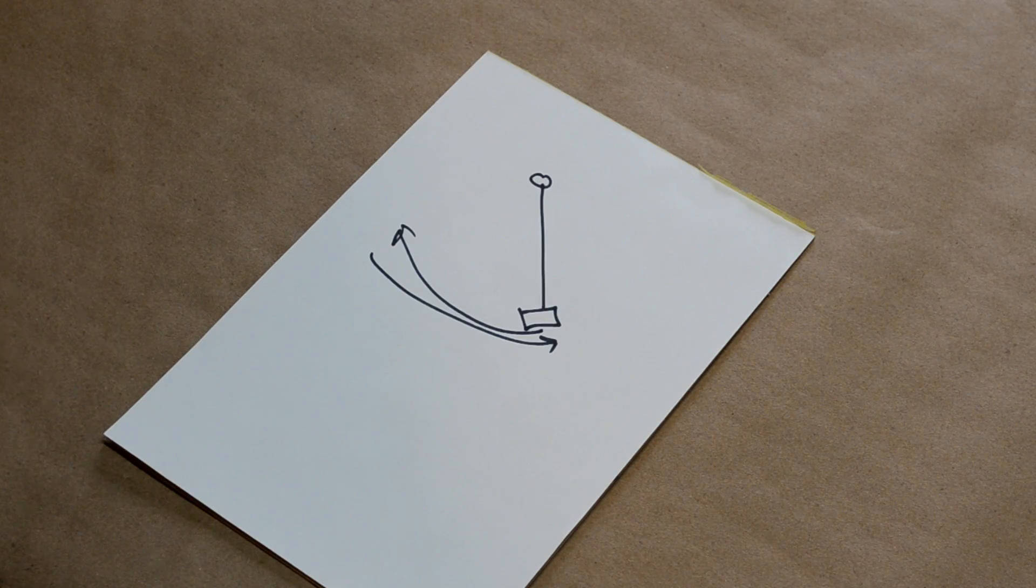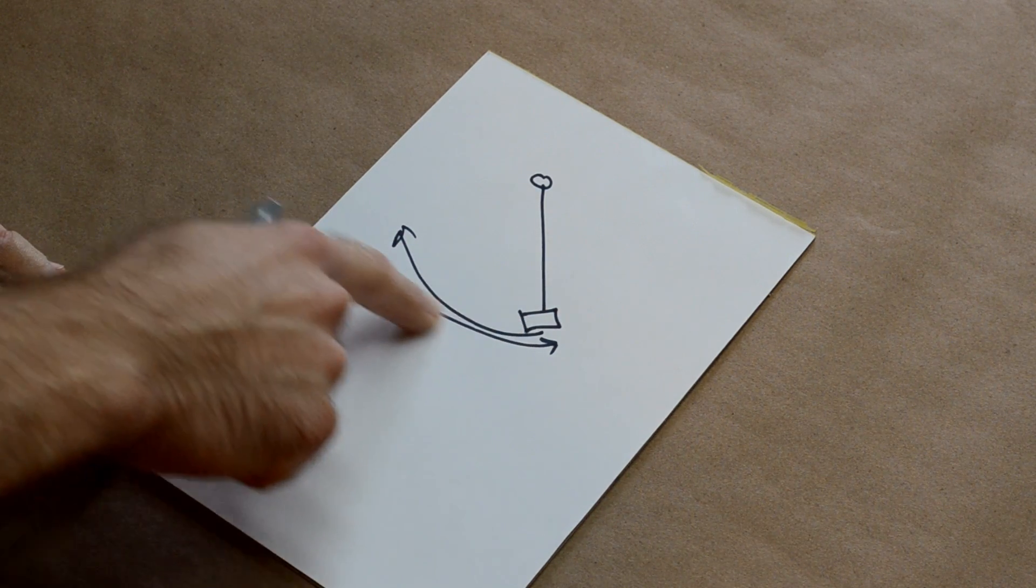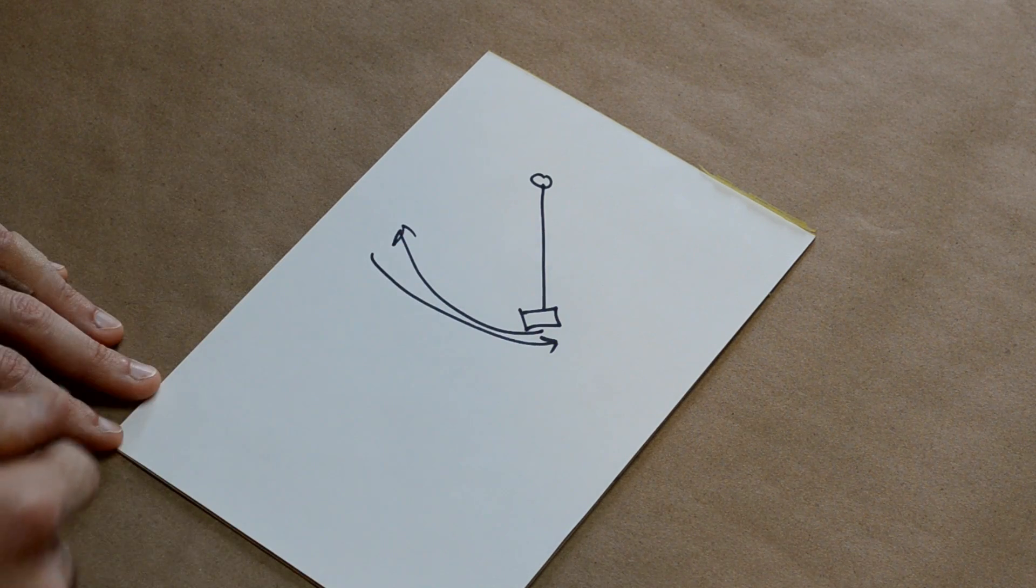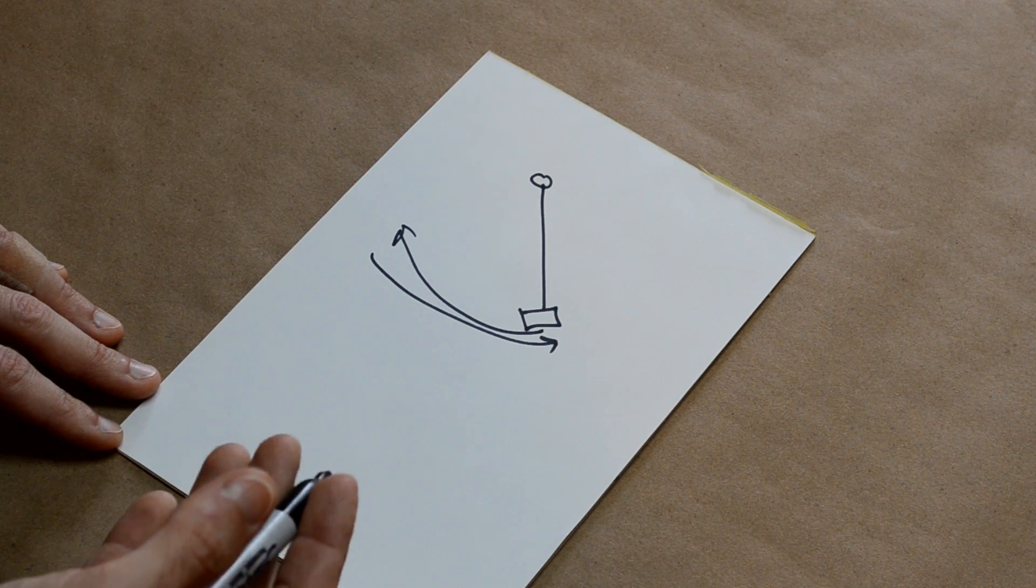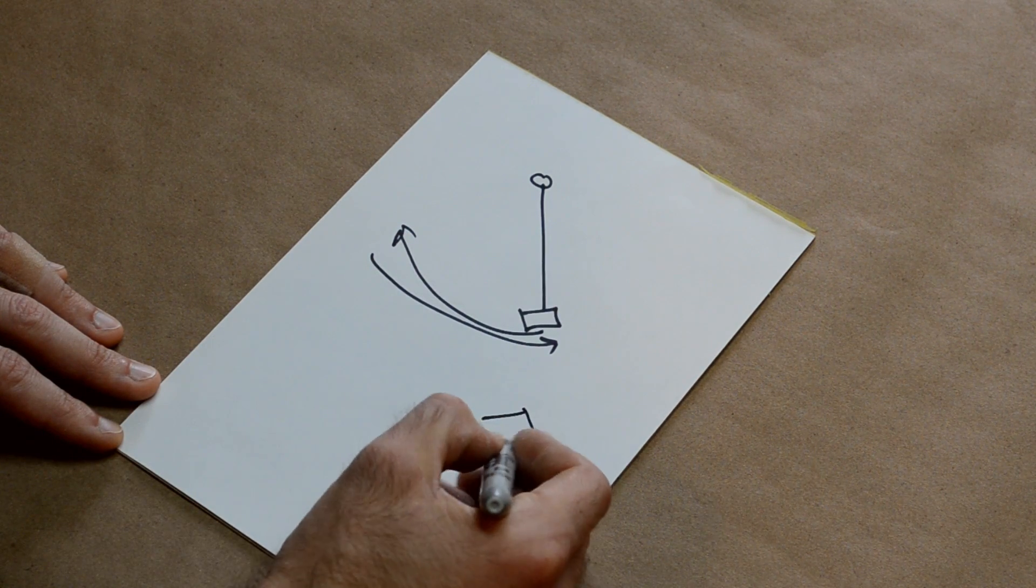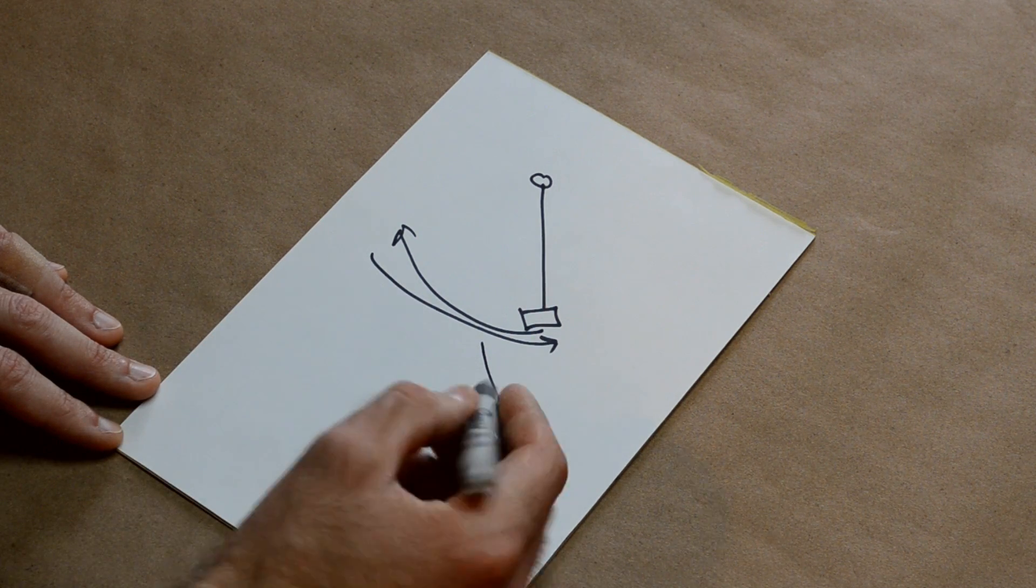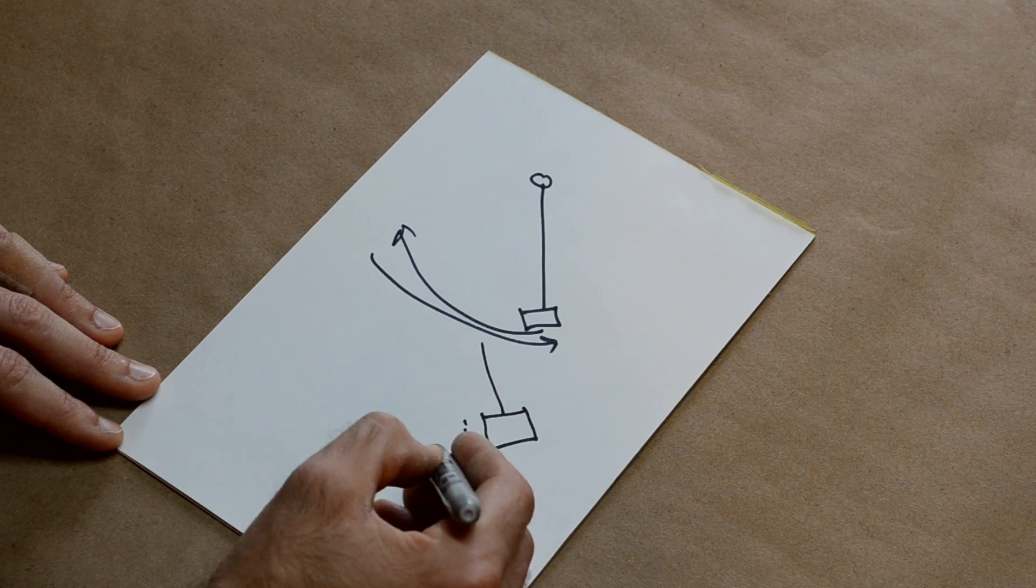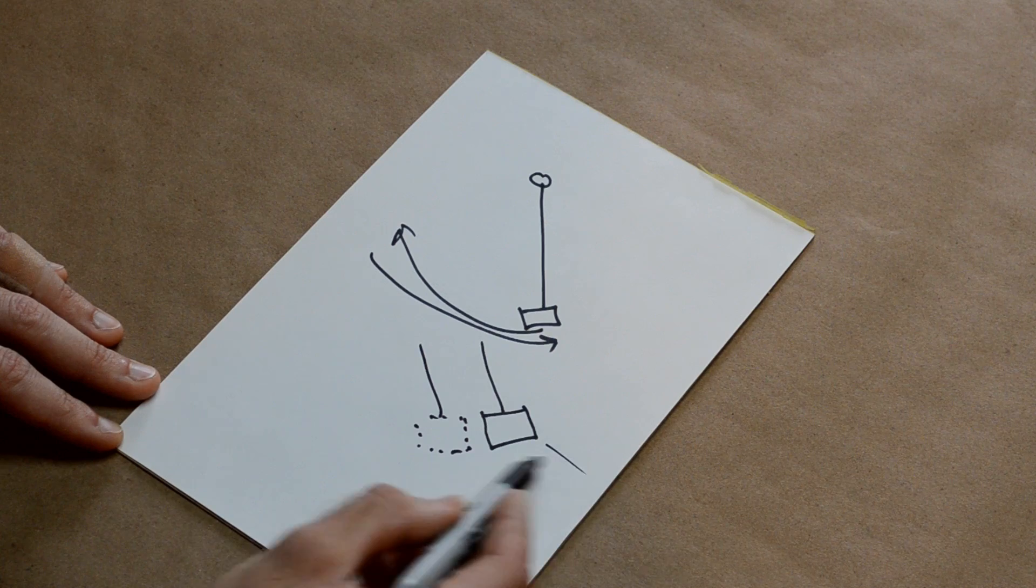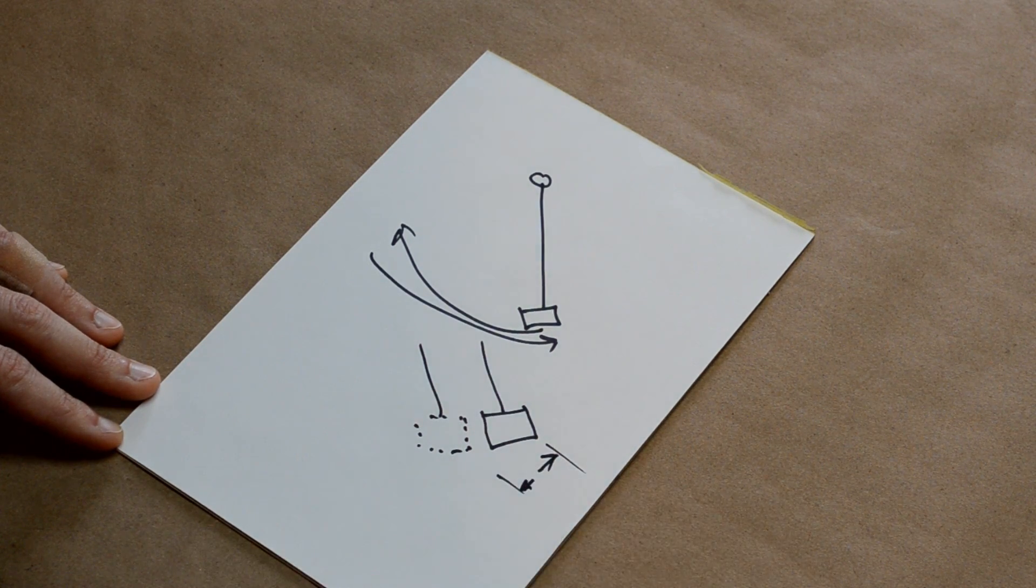I want to estimate how much energy it takes to maintain the pendulum's motion. So, from a beginning point, over to the other side, and back. And I thought about a lot of different ways to do this, and I realized that really the simplest one was to compare the heights. So it's here on one swing, and then when it comes to the next swing, or when it returns, it's right there.